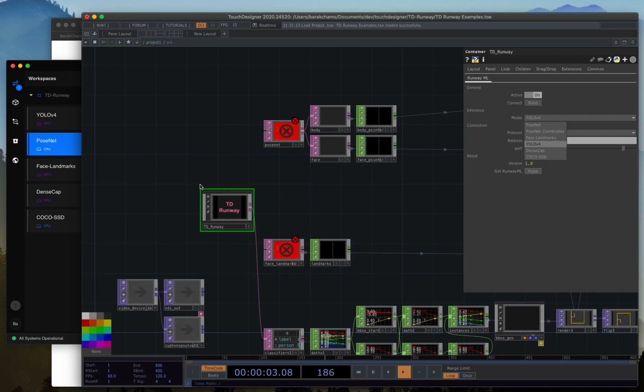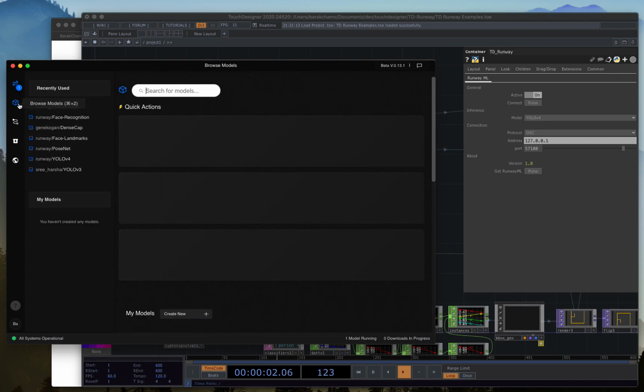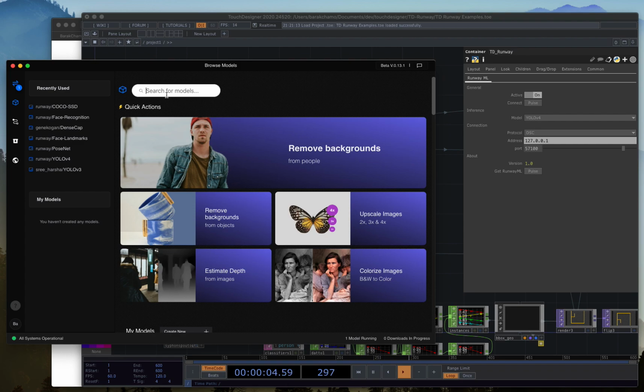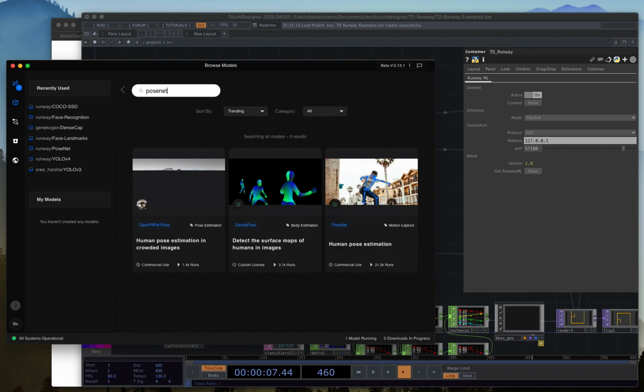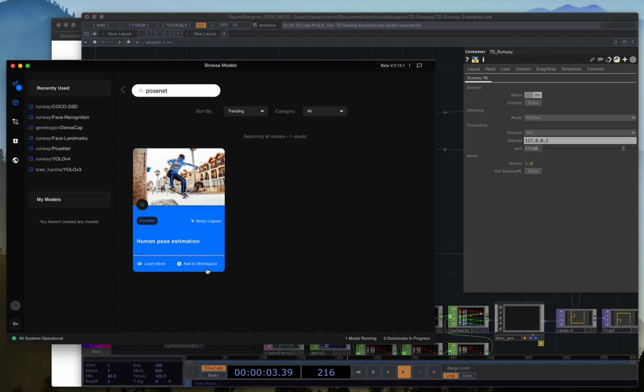You basically choose a model that matches whatever model you're running inside of Runway, and it will parse the data that it will expect through either OSC and Socket.io, and just parse it automatically based on your selection. So just make sure that the model matches whatever you have running. So we'll start with PoseNet, which, as you can see here, gives you a few face landmarks, not many, and mostly just body positions of one or more people. And to get that to run, you load PoseNet from the browse models. You can search for PoseNet. And one second, PoseNet. And I already have that loaded in my workspace.